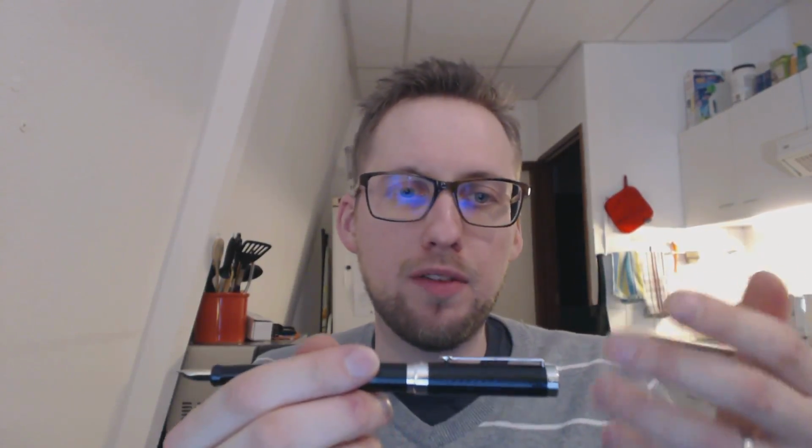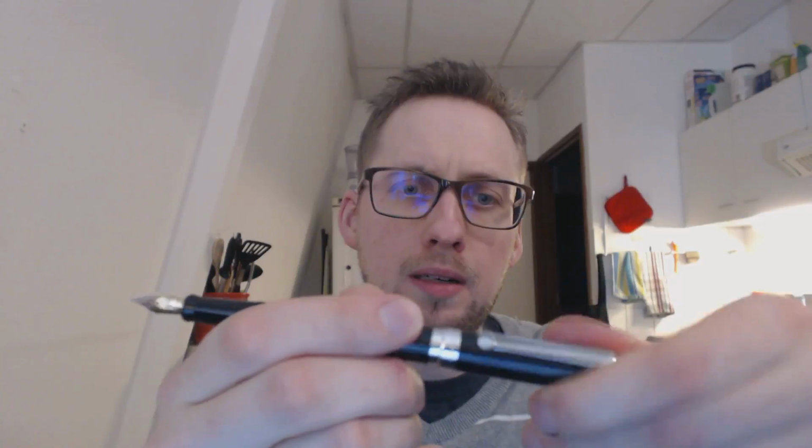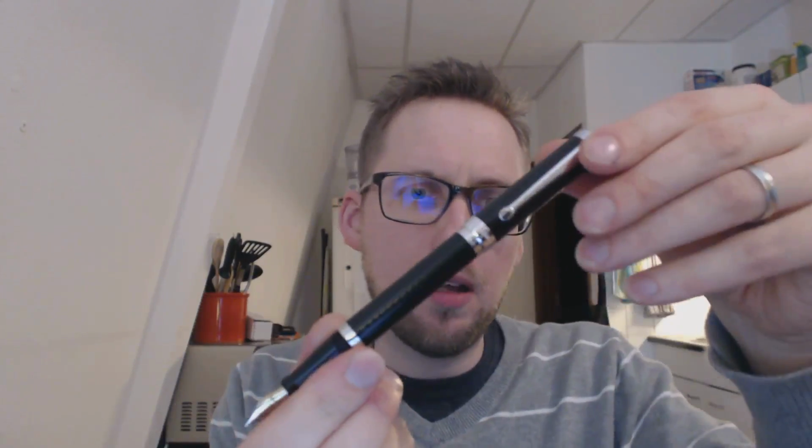You unscrew the cap and then you can screw it onto the back end of the barrel, and what I really like, I don't know if that's actually intended, but you can screw it, then over tighten the screws a bit, and that turns the clip around. But the nice thing about that is that you can align the clip and the nib. And I know that's a small thing, but it's nice when the two are aligned when you write.